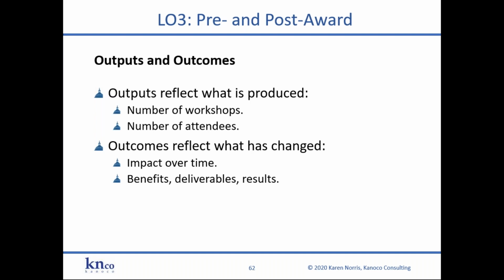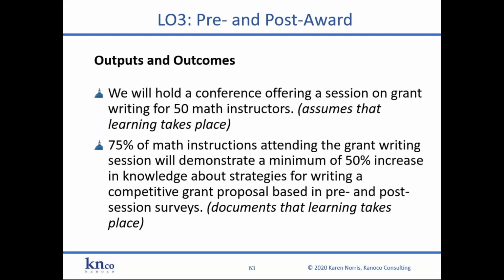What's the impact over time? What was the benefit of those attendees taking that workshop? Well, they got a certification. They're now able to deliver a curriculum that they couldn't have delivered before. They now know better strategies to help the public with social distancing techniques because of COVID-19. Whatever change or benefit or impact you can reflect, there's your outcome rather than your output.